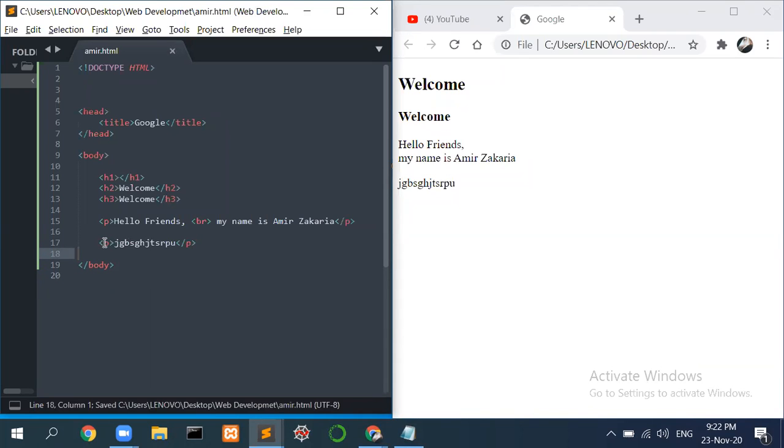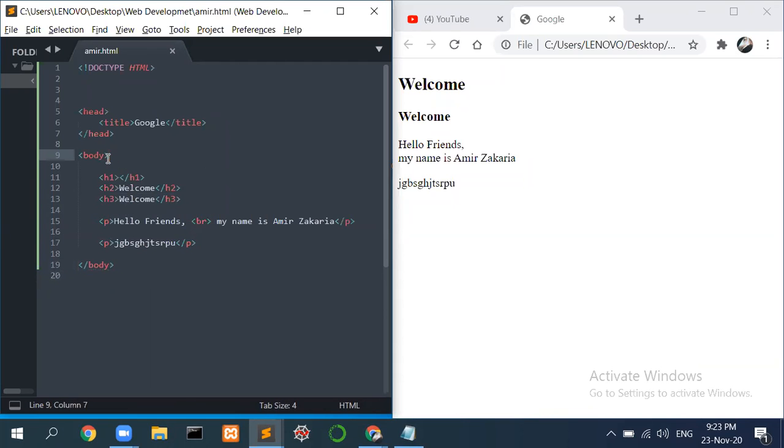So once you open this paragraph tag, I just have to add a slash and close the tag. And in between the paragraph tag, in between the header tags, you have to write whatever you want to display, like how we want to display the H1 tag, the paragraph tag and stuff. We are writing everything in between the body tag.